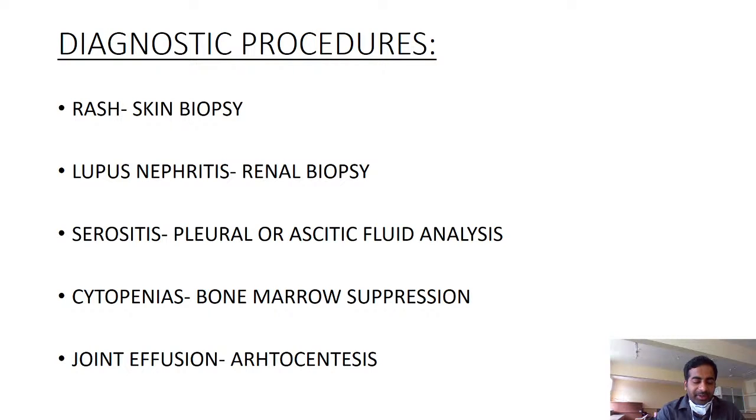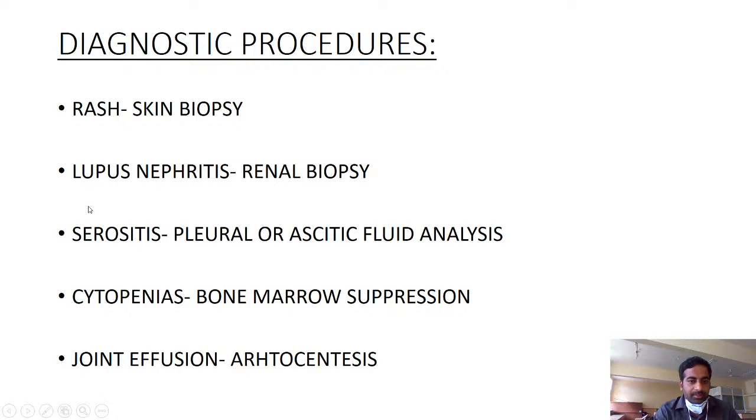Diagnostic procedures. So if the patient has malar rash, you can go for skin biopsy. It's not usually done. Like if you see that the other criteria are not in favor of SLE, you're not getting a diagnosis, then you can go for skin biopsy. Lupus nephritis, you have to go for renal biopsy just to categorize, there's 6 grades of lupus nephritis, grade 1 to 6. If the patient has lupus nephritis, that is proteinuria positive with cellular casts and also creatinine raised, okay, with ANA positive or typical SLE patient, you have to go for renal biopsy to categorize the grade of nephritis.